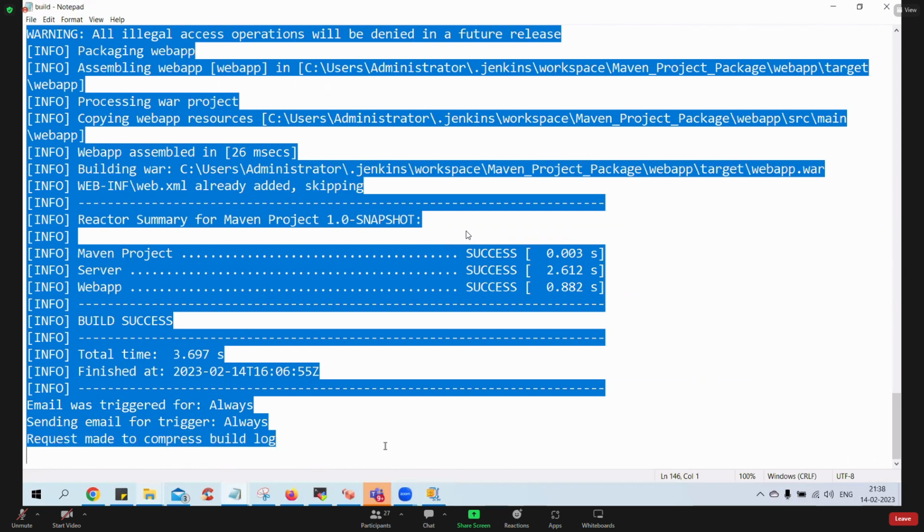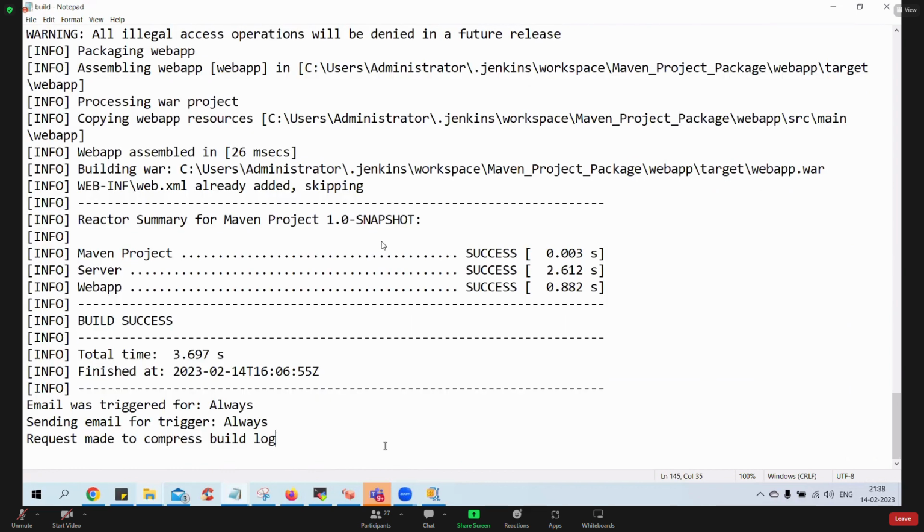Clear? Is it clear, guys? Understood now how the email notification is done? Confirm everybody.